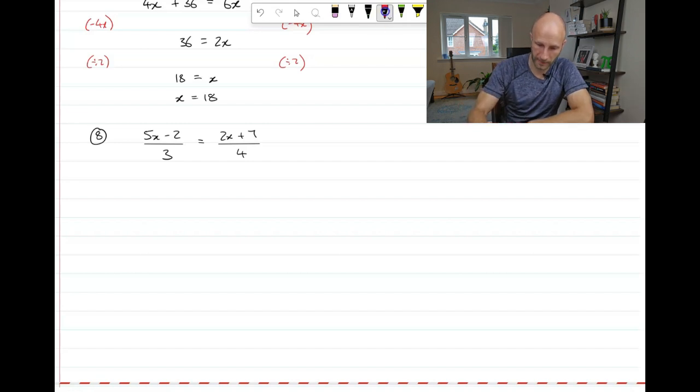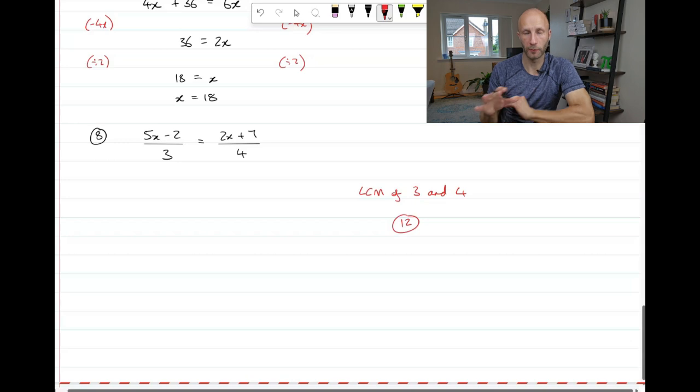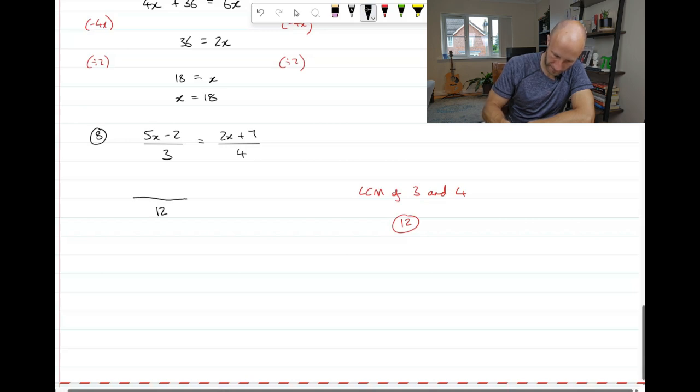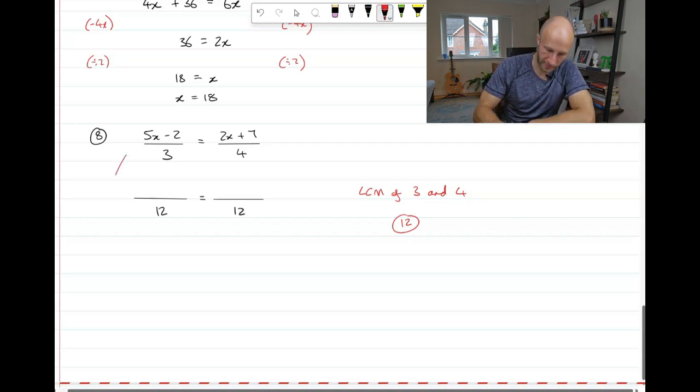So I'm going to find a common multiple of the two denominators, 3 and 4, and that number is 12. Remember, if you want to pause and think at any stage, please do, because it's good for you to figure out for yourself. So I'm going to get both fractions over 12. So I'm going to get this one over 12, and I'm going to get this one over 12. And I can get that all set up and ready to go, so I don't have to think or remember it. I pick 12, that's the number I want, so I can get that all set down in stone.